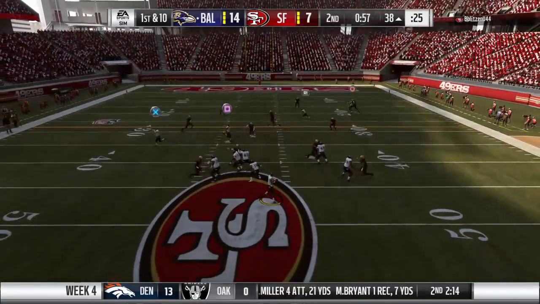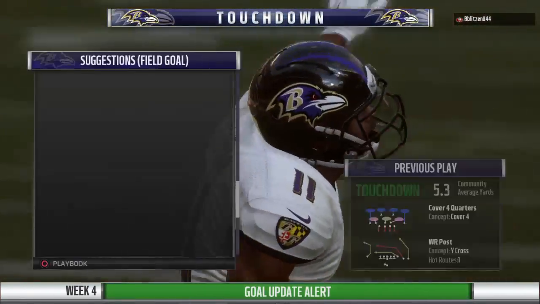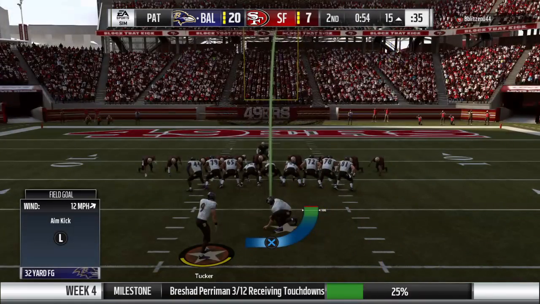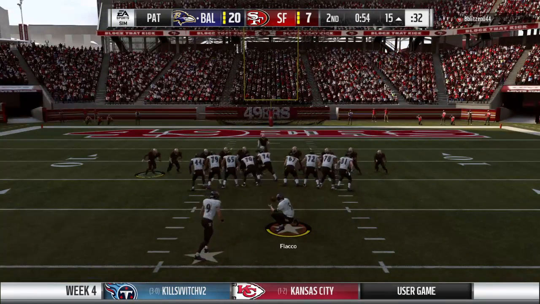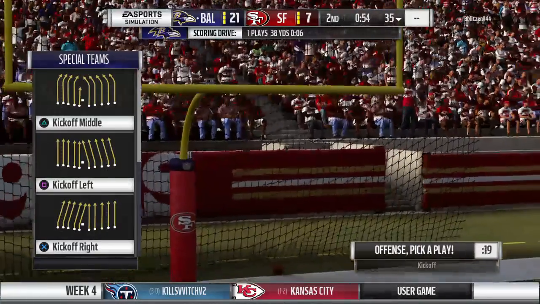Here's Jackson to throw. He's going to fire one deep, middle of the field. And Perriman's got it for a Raven touchdown. Brashon Perriman, his third touchdown now on the year. And the Ravens will add on to their lead. Tucker with the extra point, and it's now 21-7.